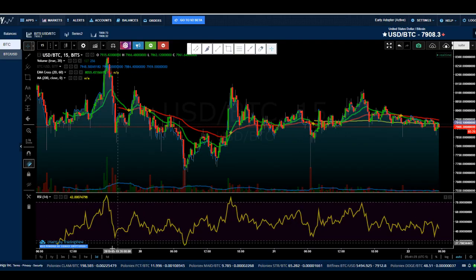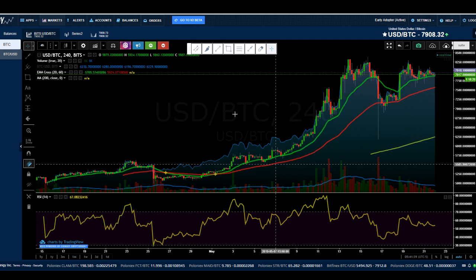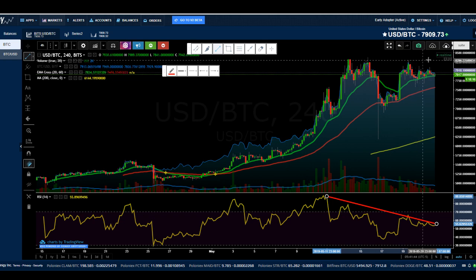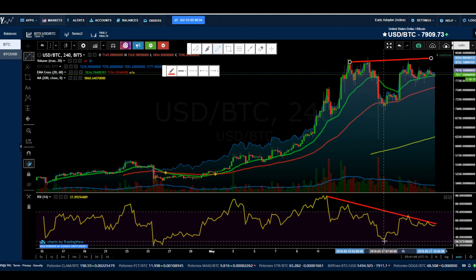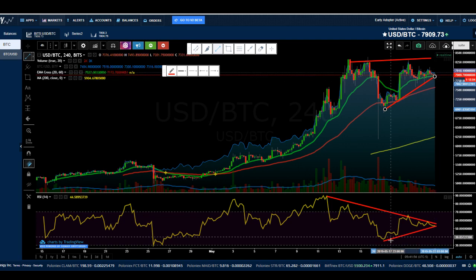So yesterday we closed off with what I think was the most important observation, on the 4-hour time frame, where we were watching the RSI diverging against this top formation. We are making a potential top formation, no doubt about it. And yet the RSI is starting to show some strength off of these levels, supporting more of a bullish stance at the same time. So it's coming to the point of this triangle just like the price is. A break above this triangle on strength would be bullish, and I would expect that we are going to continue on the parabolic move upward.